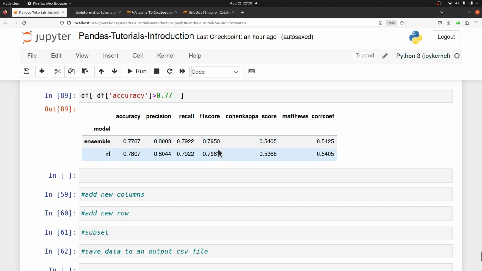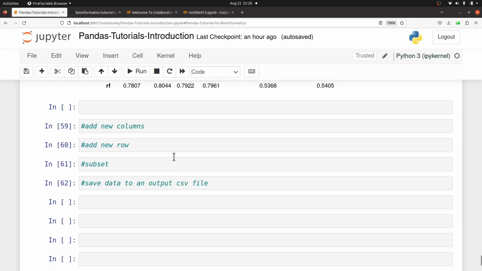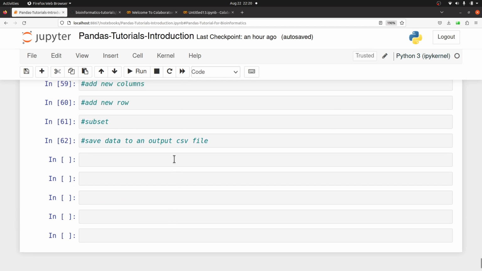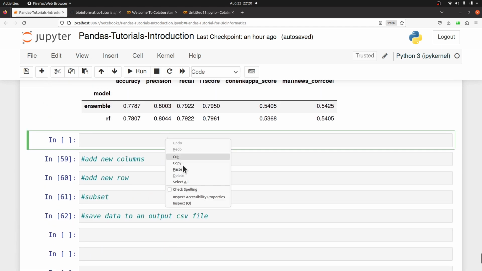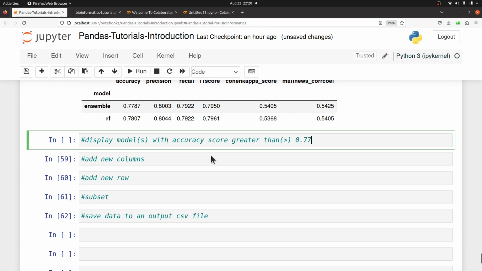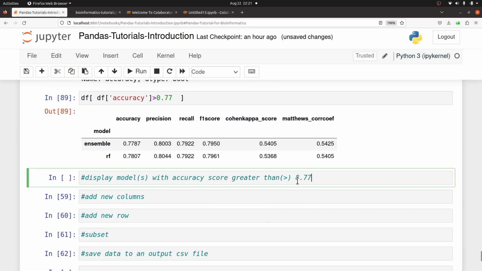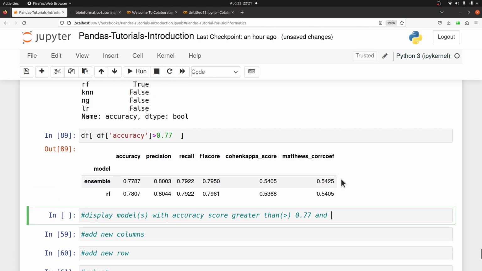Let's use something. I want to add something else. So we have accuracy greater than 0.77. And then, okay, now let's do this. Let's ask this other question. So let's say display models with accuracy score greater than 0.77, and let's add another column.